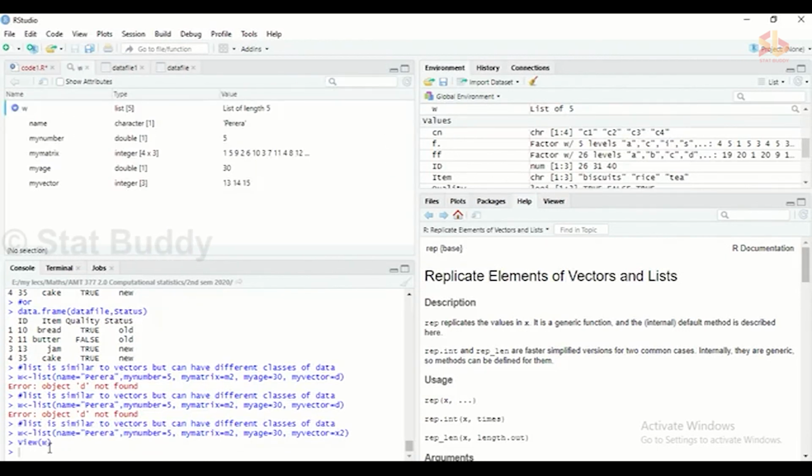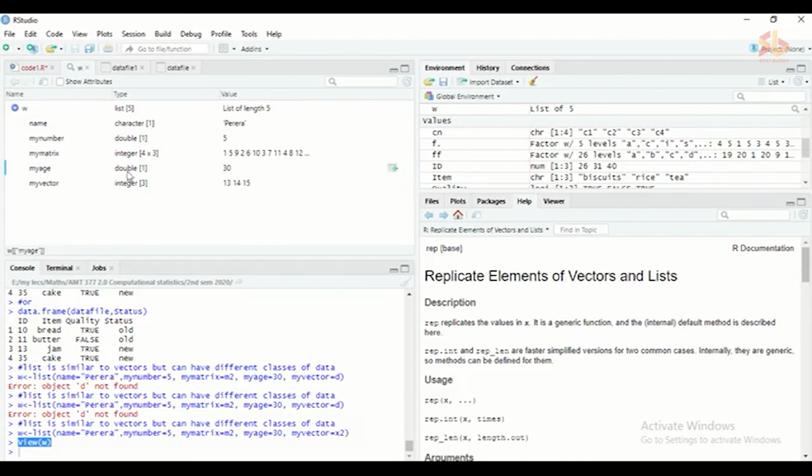So the str function works for list as well. So now you can see under W, I have 5 types of things. Name, it is a character and it is Pereira. My number is a double and it is 5. My matrix is an integer matrix, it is 4 by 3, and these are the values. And you can access these things separately.